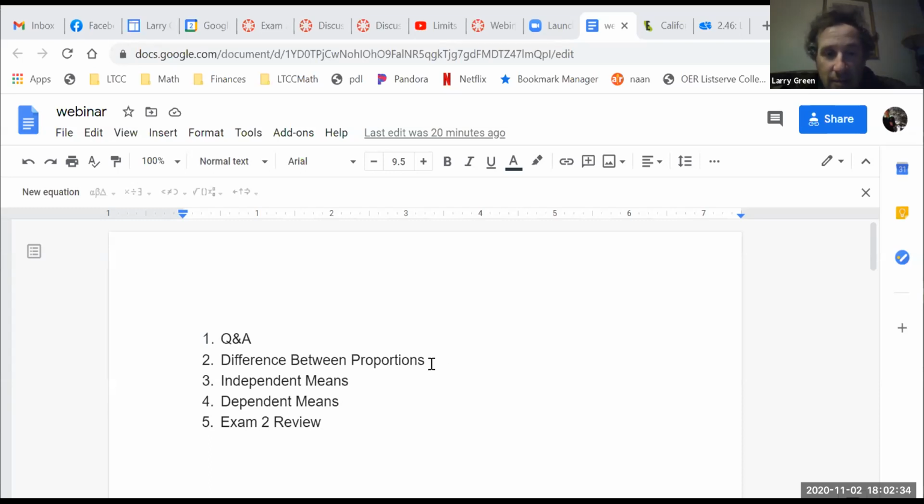So I'll start out by talking about the difference between proportions. So if you have 2 different proportions and you want to say, which one's bigger, then we can talk about it. Or if you want to say how much bigger is one, then we could talk about it. Let's see if I can ask you in just a second. When I say which one is bigger versus how much bigger is one, they're completely different questions.